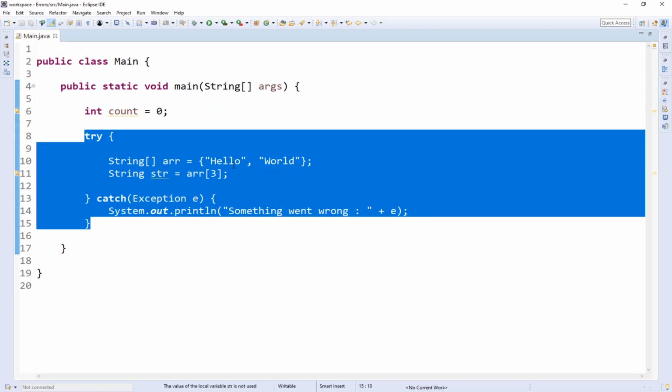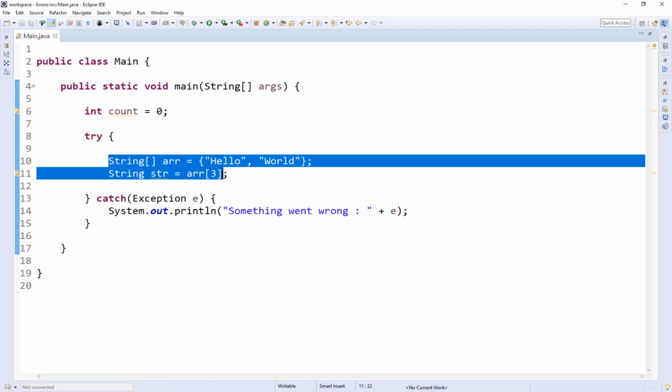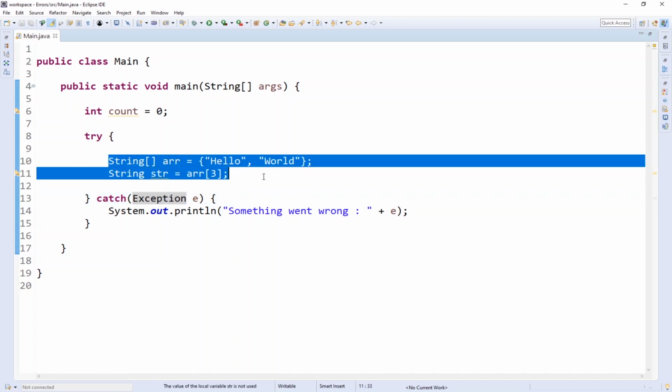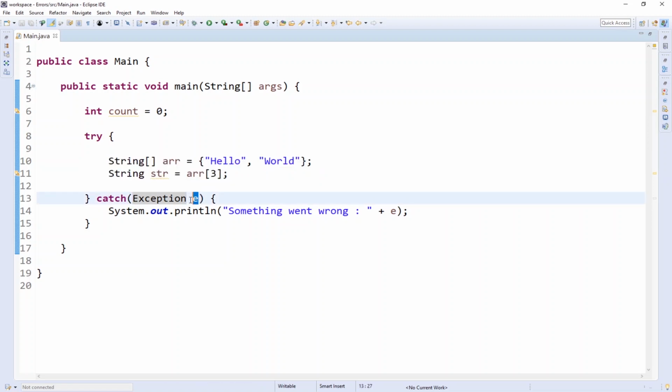So all the offending code that may cause the application to break will be wrapped inside the try block, and the subsequent catch block will then catch the exception that was passed in as an argument in case something went wrong in the try block. So each time an error occurred inside the try block, the JVM creates a new exception class or one of its subclasses, fills in the error relevant details and provides it as an argument here.